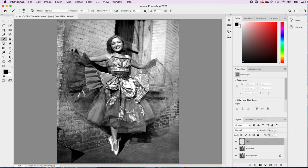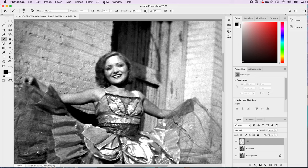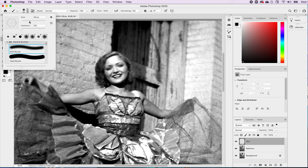I'm also going to zoom in on her. You can hit Control Plus to zoom in. If that is not working for you on remote PC, go to View, then Zoom In. We do want to zoom in because we're going to focus on her face right now. This brush is still a little too big, so I'll make it smaller — maybe as low as 20 or 30. It really depends on how close up you are.